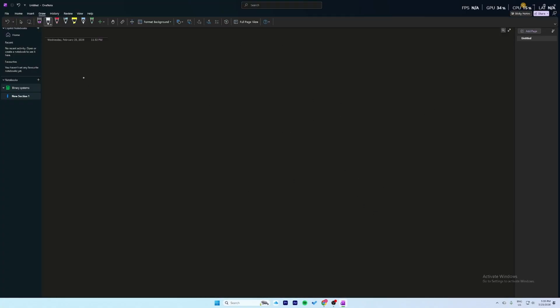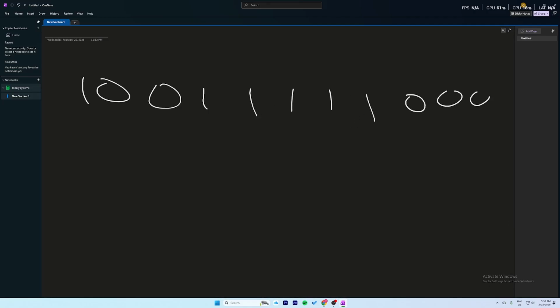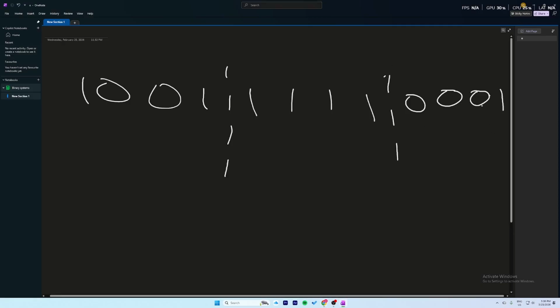If we take a bigger example, 100111100001. There. Now this is a significantly bigger example, but the same logic applies here. Split it into groups of 4. Once we've done that, we look at the specific hex values associated with it.